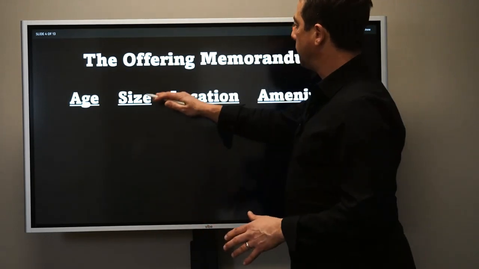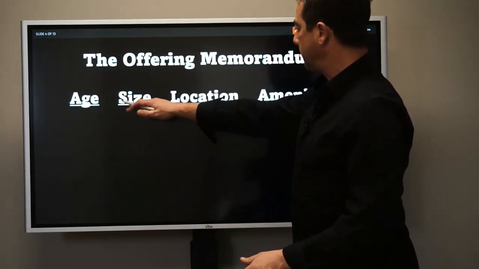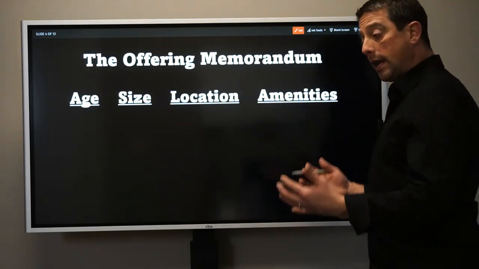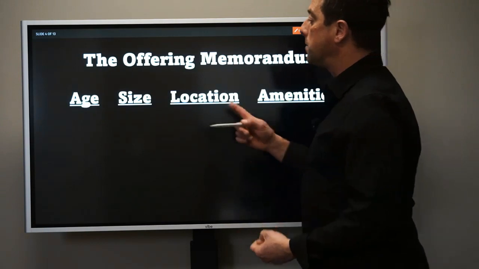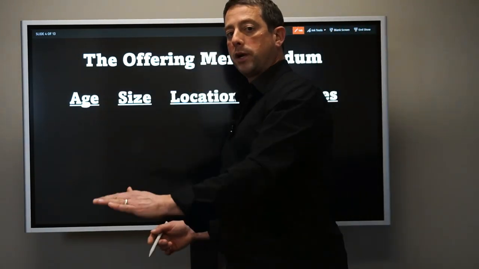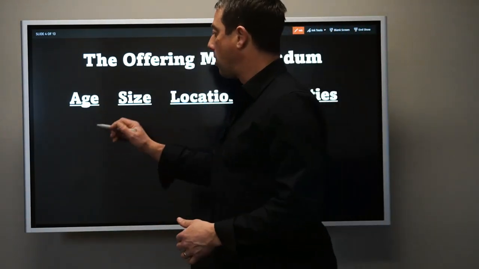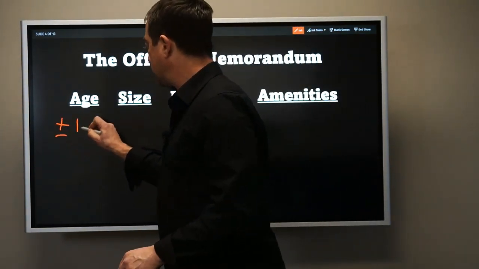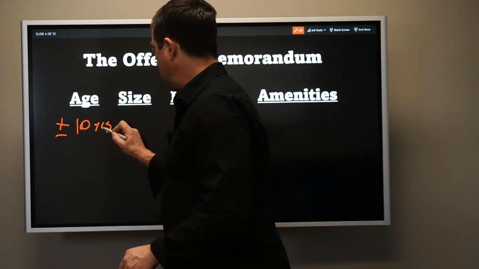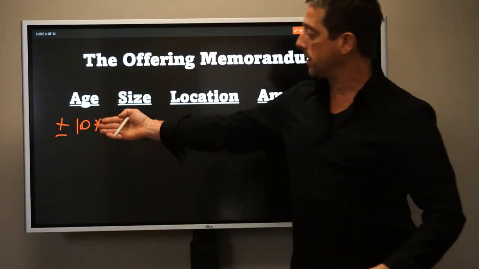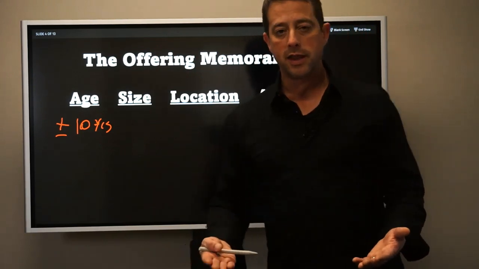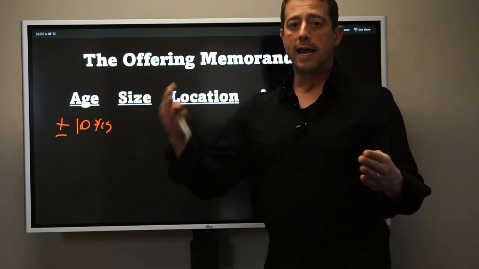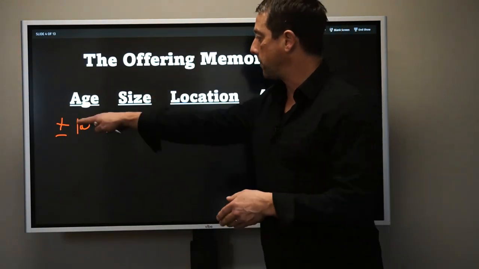But again, what we're looking for when we're talking about comparable data, these are the 4 things you have to make sure you pay attention to when analyzing that comp data. We want to make sure that the other properties the realtor is showing us are similar in age. I'm going to say plus or minus 10 years. Meaning if I'm looking at a property that was built in the year 2000, then I think comparable properties would be from 1990 to 2010, a 10-year over-under from the construction date.